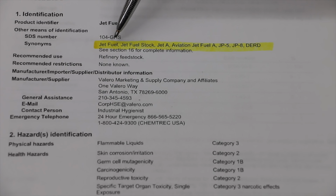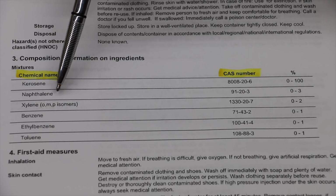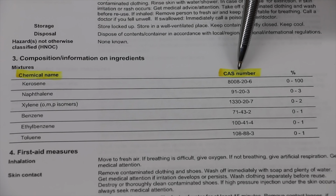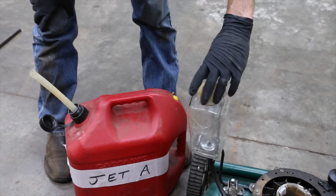The safety data sheet covers several different things such as jet fuel stock, Jet A, aviation jet fuel, JP5, and JP8. So what exactly are the main ingredients? Not surprisingly, the main ingredient is kerosene, but it also contains naphthalene, xylene, benzene, ethyl benzene, and toluene. If you're ever looking at a safety data sheet and you want to get very specific, I recommend looking up these CAS numbers online and you can get a lot more information about each one of the ingredients.